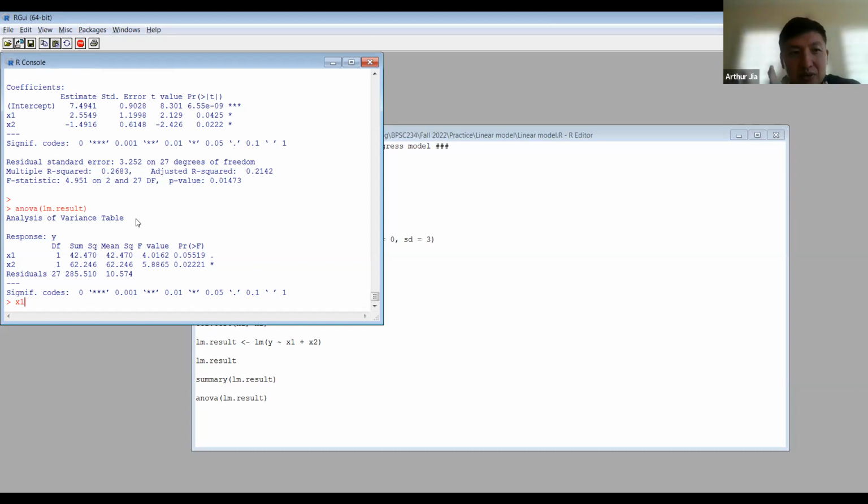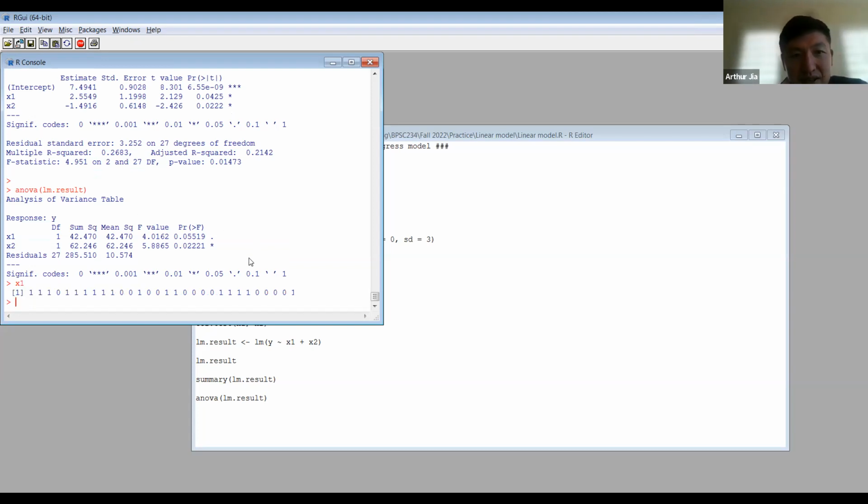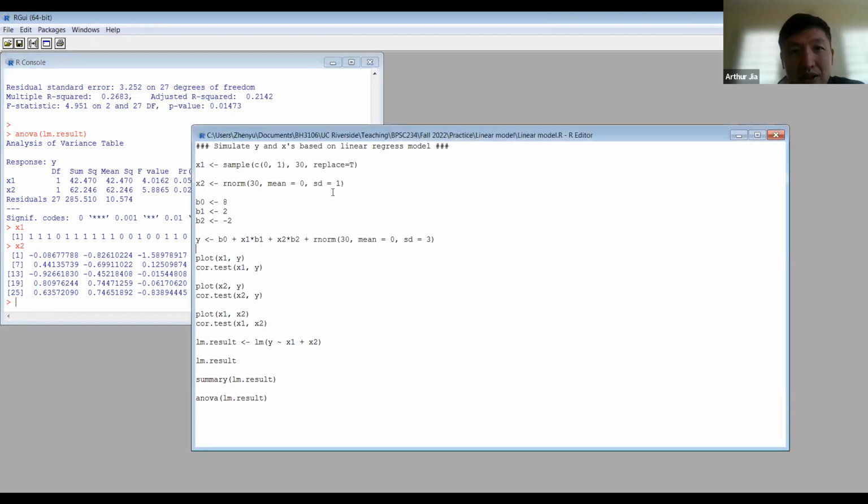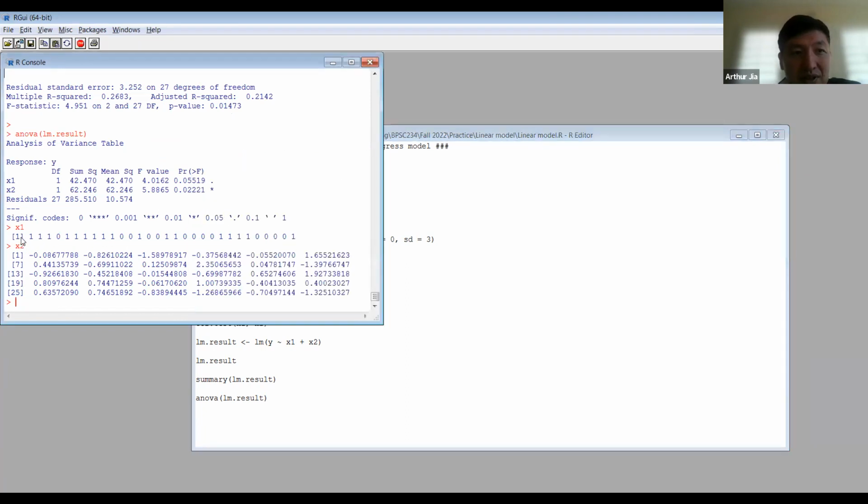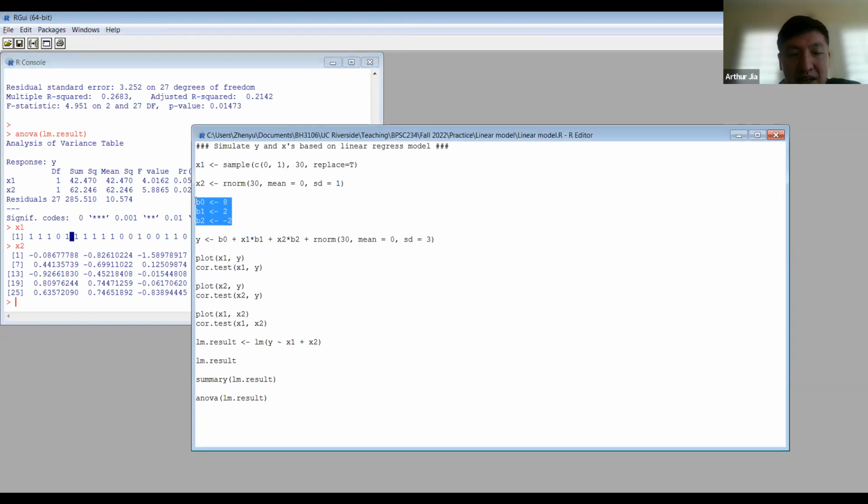I generated a sample of 30 individuals, and X1 is a binary random variable, 0 or 1, and X2 is another continuous random variable. This is not exactly like the F2, but I just give you an example here. X1 is something like the Z variable, and X2 is something like the W variable.